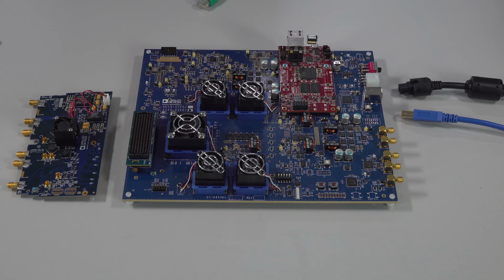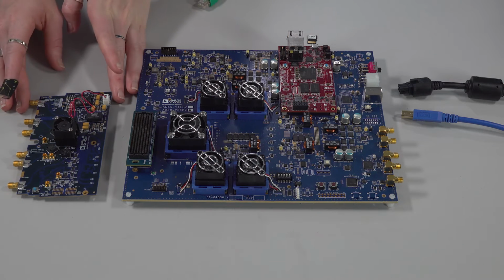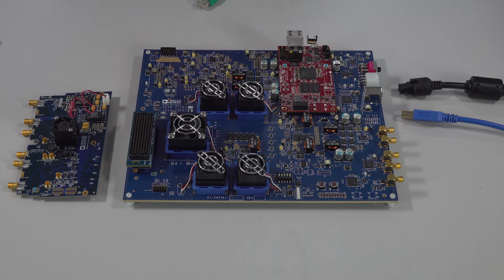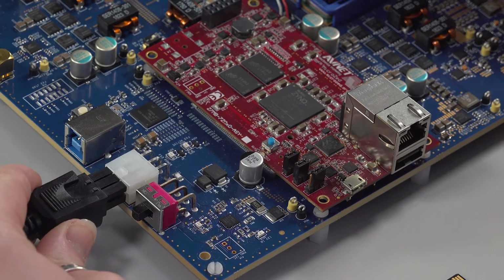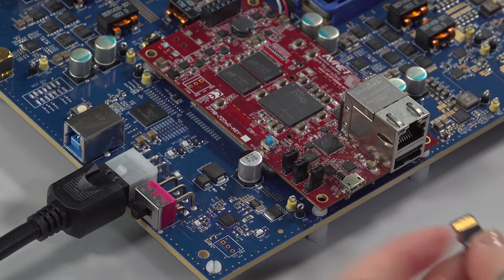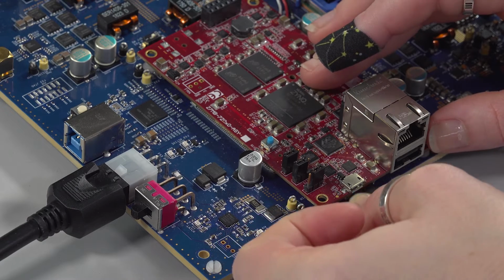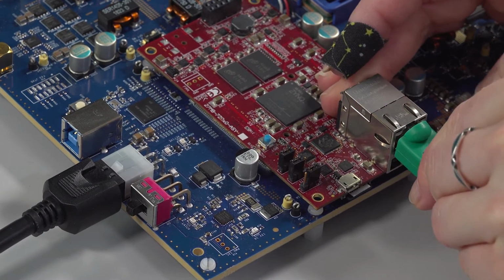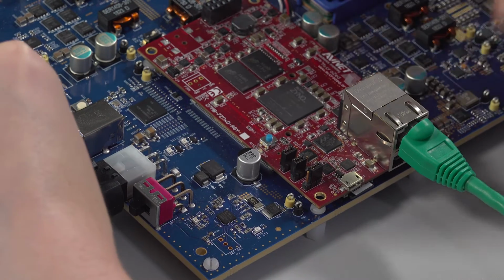Let's get started. In the lab, we have the ADI 9082 eval board and the Analog Devices ADS9 high-speed carrier card. The ADS9 facilitates all communication between the MxFE chip, the FPGA, and your computer. The ADS9 needs to be powered with the given power cord. Insert the HSX micro SD card into the SD slot, and ensure the Ethernet and USB cords are connected to the ADS9 and your computer.